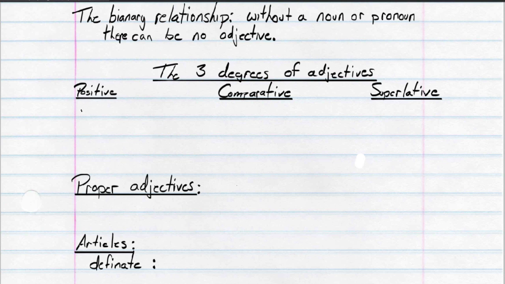Let me give you an example here. This will help understand it. So a positive form adjective is small. Okay, another positive form adjective might be tall. You could also use short. Okay, doesn't matter. Another positive form of an adjective might be mean. Okay, now some people might say mean isn't positive. If you're thinking that way, then you're thinking of positive as in the opposite of negative, and that's not the case. We're thinking of positive here as the starting point.